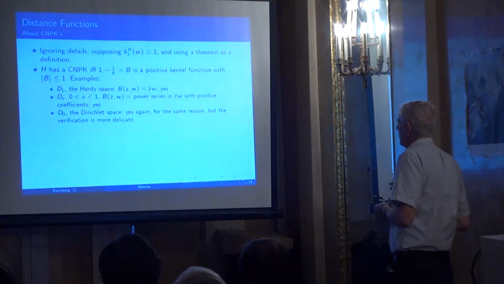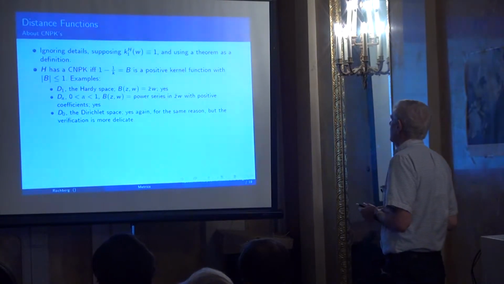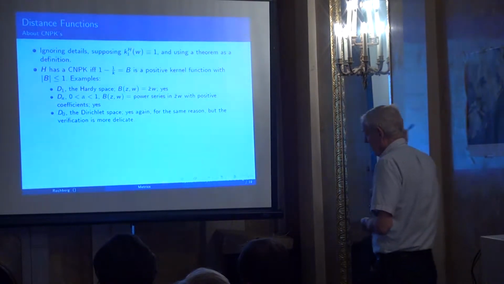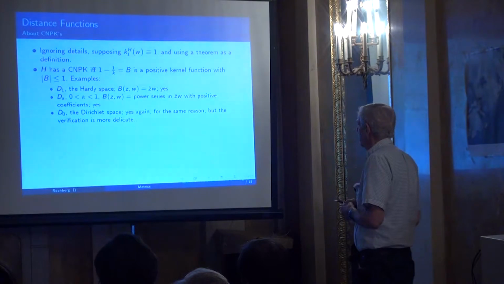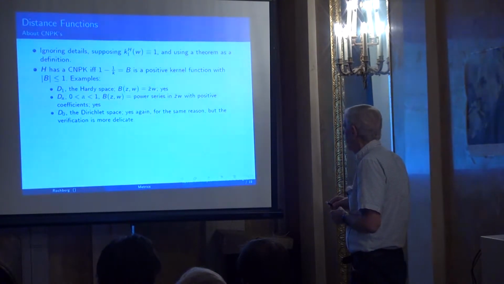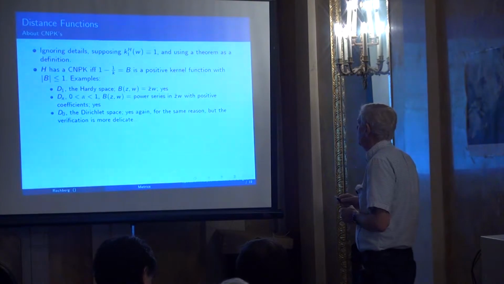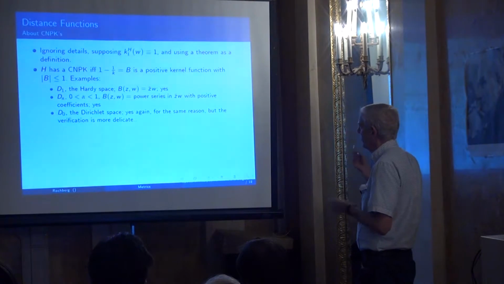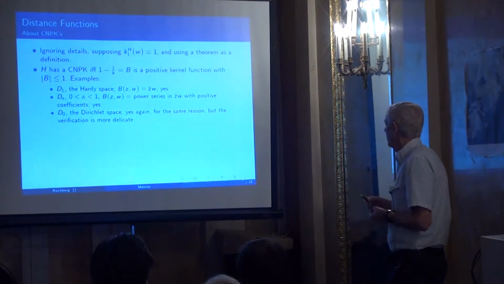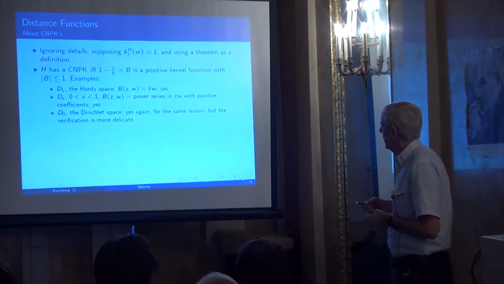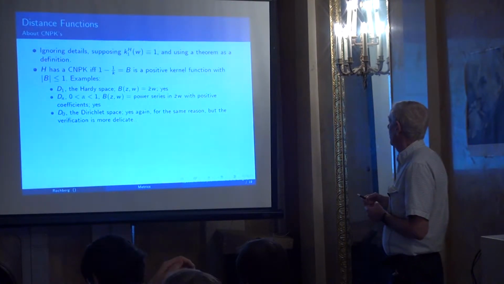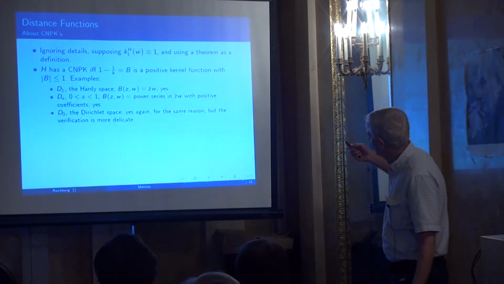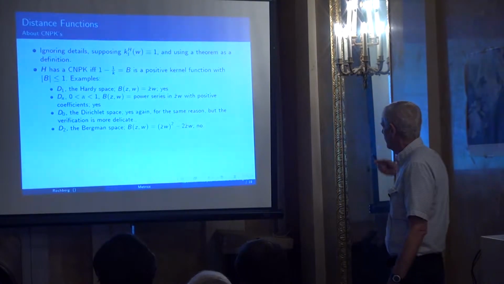Now, the Dirichlet space is of the same sort, but the argument is more delicate. Namely, again, you can write down explicitly what 1 minus 1 over k is, and again, you can compute the power series, but now it's a messy computation, and what you do instead is appeal to a statement about convexity of sequences of coefficients and the coefficients of reciprocals of analytic functions. And it's not a very long computation or a long analysis, and it all works out, but there's less intuition being carried along.